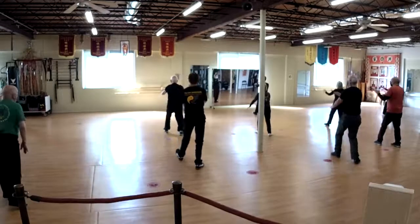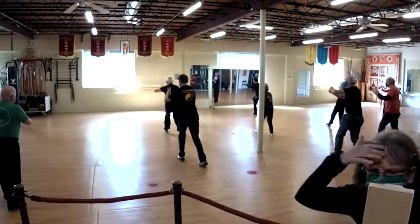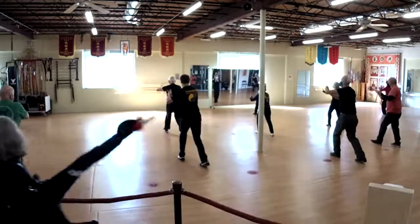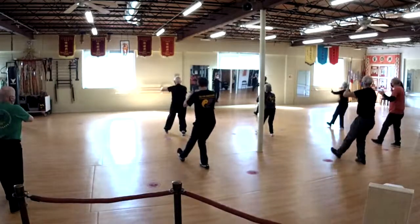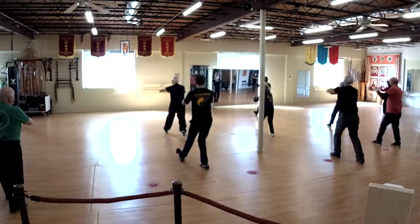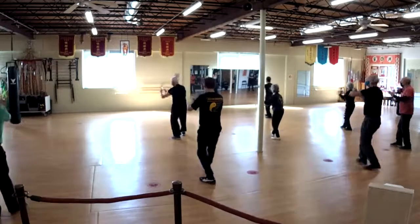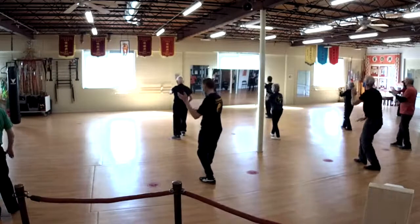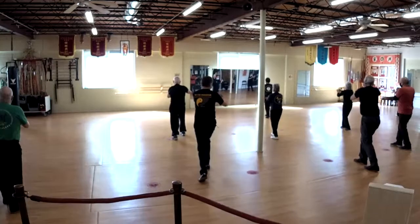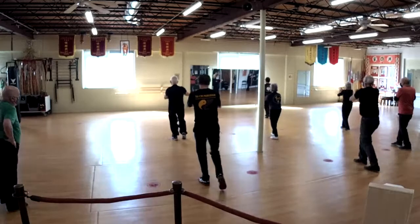Now we're back to the left side, so we go to the forward position, and then we turn, straighten the back foot. So if you have a little trouble getting that to happen, what do you think you have to do? Practice this until your body is familiar with that action, and then you go back and you do a repulse the monkey, that's what it's called. Retreat and repulse the monkey. Now you go to the right side. And if you have a little trouble doing this, you practice this.